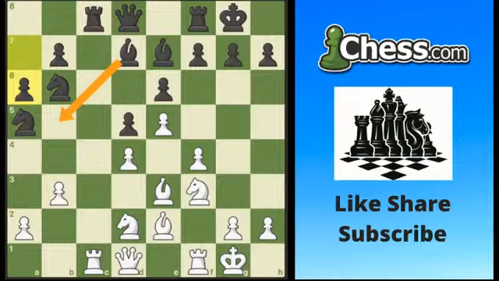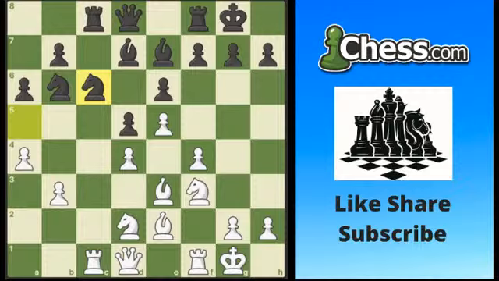bad bishop for my good bishop on e2. So I prevented that also with a4. And so the knight on a5 has no purpose. It came back to c6 where it can try to go into b4.